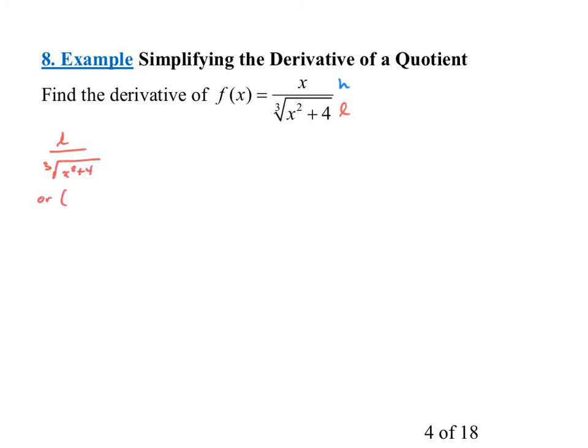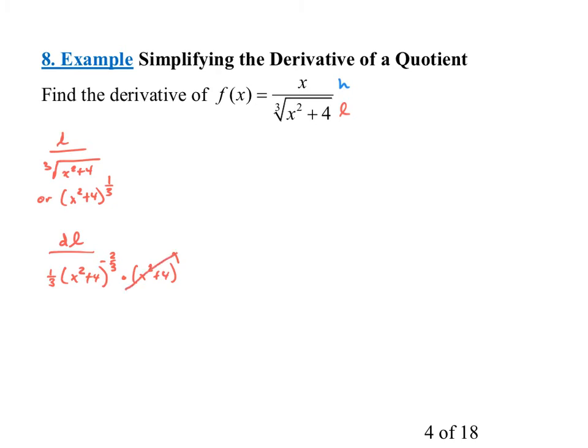Or the way that I really want to look at that is x squared plus 4 raised to the 1/3 power. So if we want to find the derivative of the low function, what do I use? The chain rule. Drop the power, keep the inside the same, power minus 1 times the derivative of the inside. So let's do that. Drop the power would be 1/3. Inside stays the same, that's the x squared plus 4. The power minus 1, so 1/3 minus 1 is negative 2/3. And then we need to multiply that times the derivative of the inside, which would be the derivative of x squared plus 4. We need to do some simplification here.